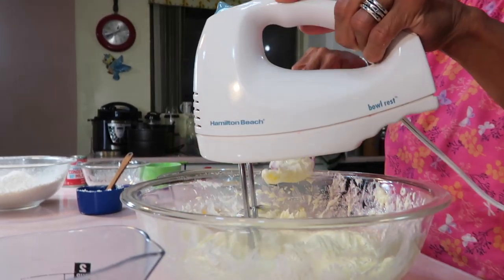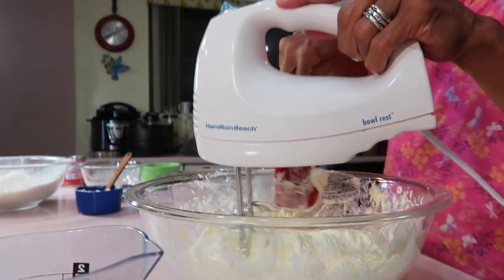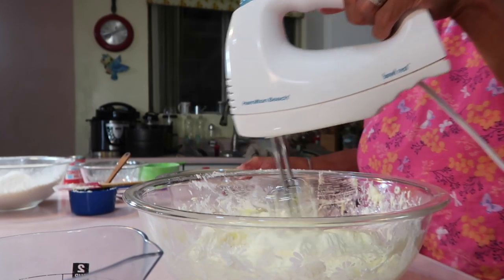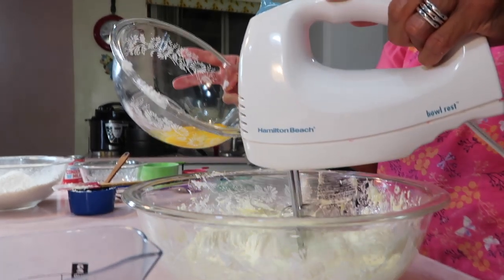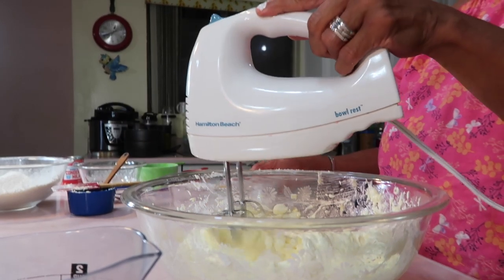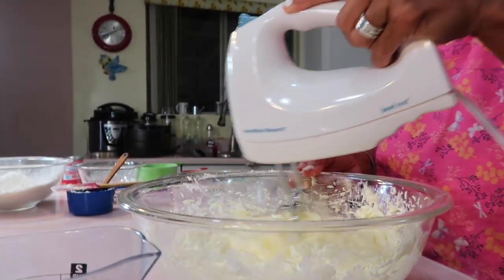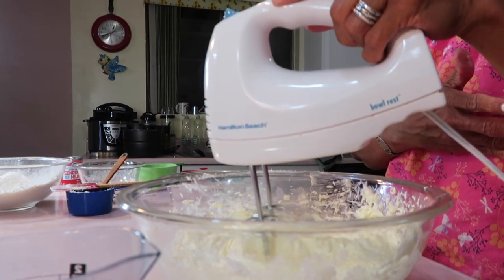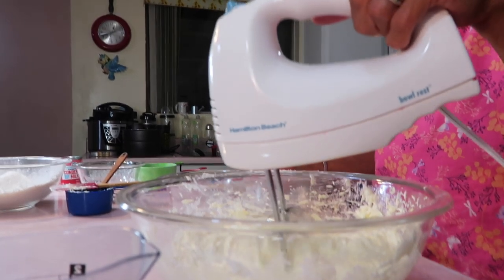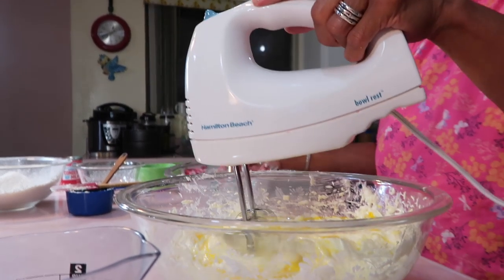And you know what I found out? You have to scrape off your spatula too, not just the edge of the bowl, okay? Okay, so let's get one of the other eggs. Remember, there were 5. Just do them one at a time to make sure they become well incorporated. I got some batter on my arm. So here's the last one.